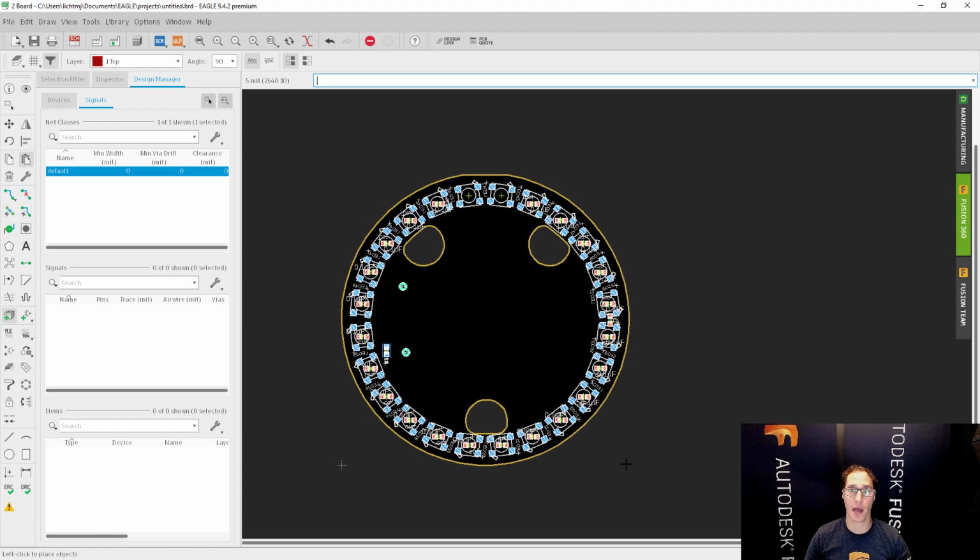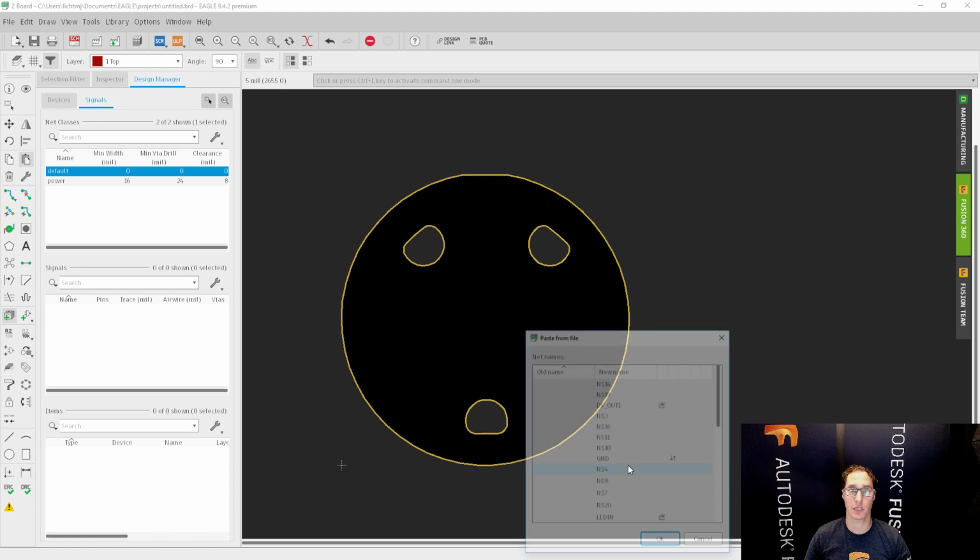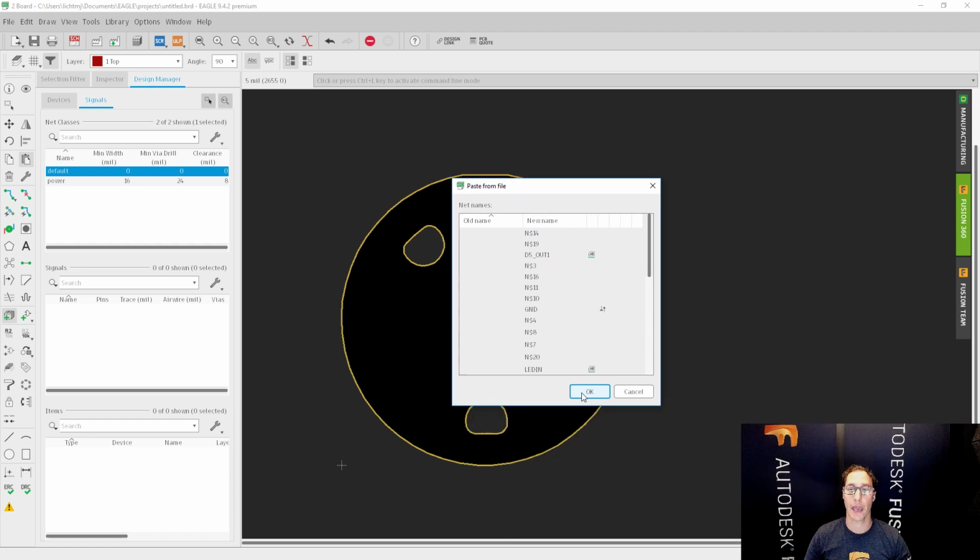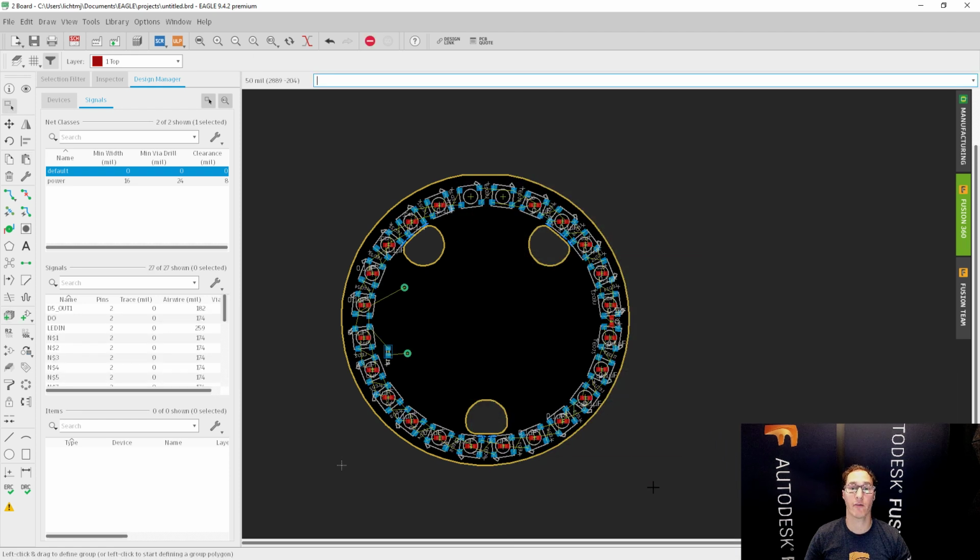And this is about right. This is close enough at least. And we'll go and drop that in and hit OK. There I have my LEDs. We're going to go back to, actually, let's move these out of the way because I think they're going to be a little bit of a problem.